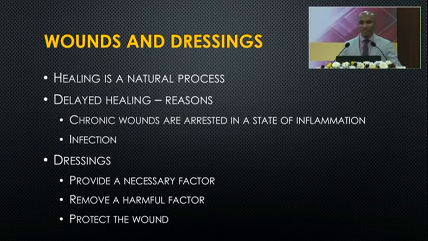A very philosophical way of looking at dressings is you try to provide the patient and the wound with a factor that is necessary for healing but the wound lacks, or remove a factor that is harmful but is in abundance in the wound, and protect the wound. So the purpose of this brief talk is to tell you how to make sure an acute wound doesn't become a chronic wound, and if there is a chronic wound, how you can make sure it heals soon.